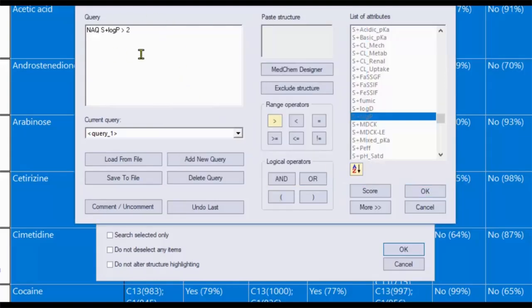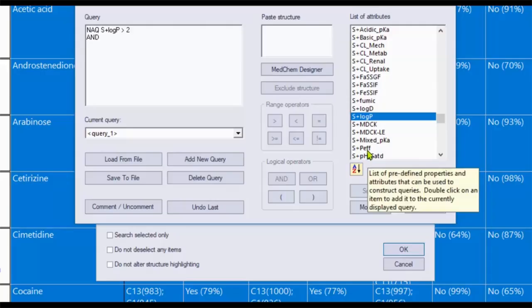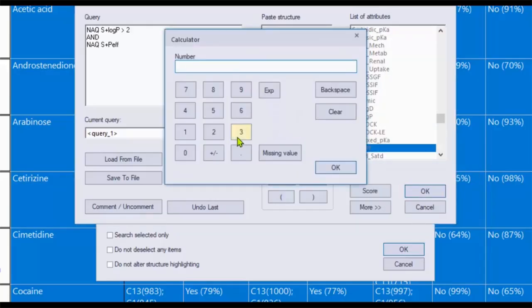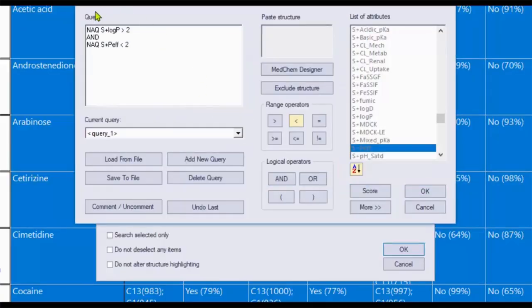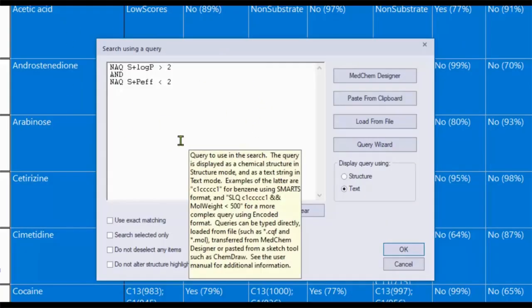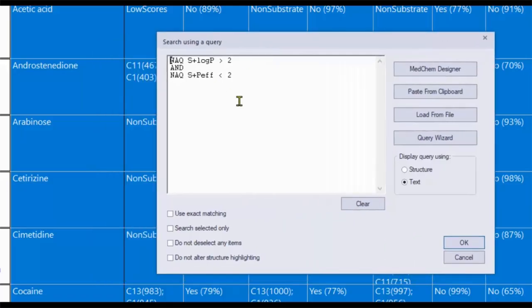Click OK. So it's building this. And we'll look for compounds also that have a PEF value less than, let's say, 2 also. So we click that in there. So it's building the query here, and then when we say OK, it transfers it over into this query box here. We can also change this criteria once it's in this dialog box.